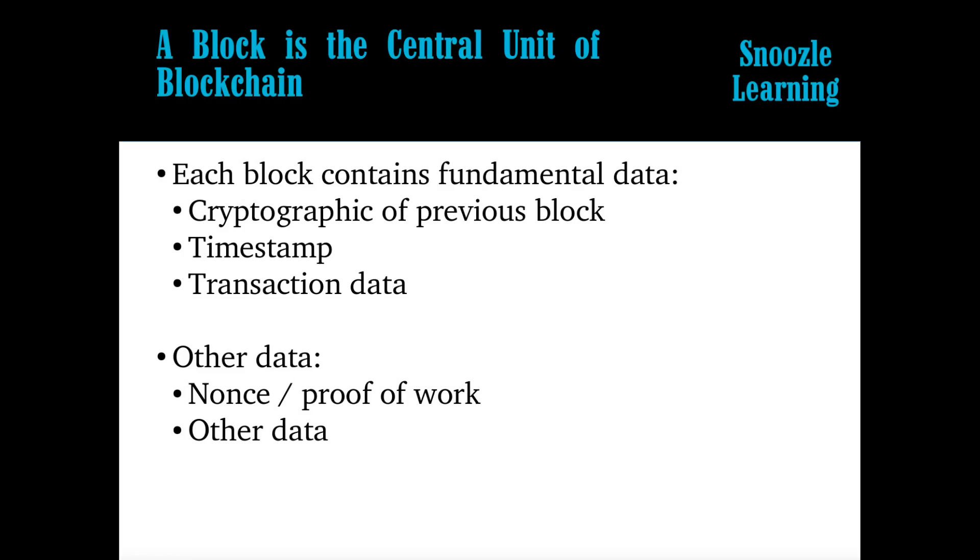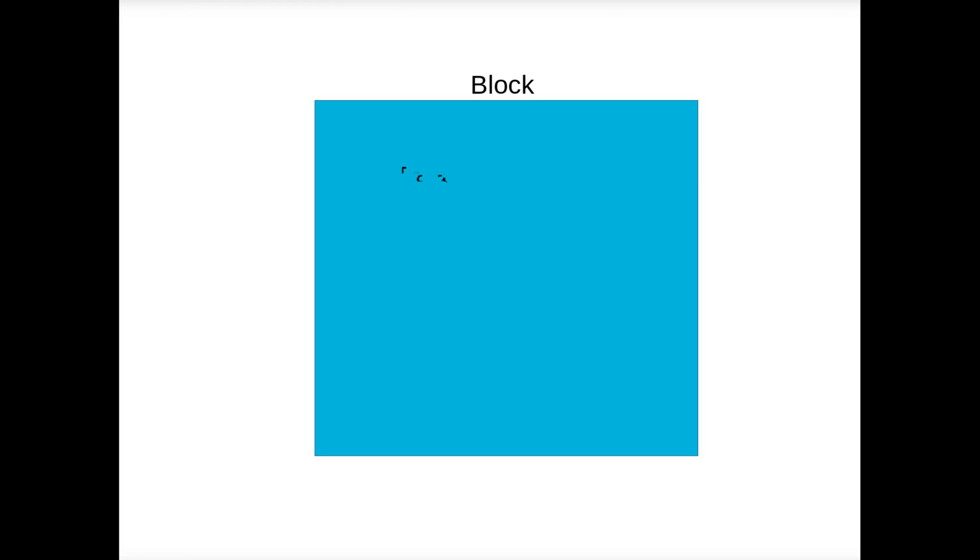So these things can be in there. So the core things that go in there are the cryptograph from previous block data, which makes it a blockchain. So basically chaining together the different blocks, the timestamp, and then also the transaction data. You also have other things tied in there. So to give you an example, here's a block. So in the block, the first thing that comes in there is the data. So this will be the nonce or something like that. Then you have the timestamp, and then you have the transaction data, and then you have the previous hash. So the cryptographic from the previous hash. So this is going to come in from an earlier block. So basically this is linking together. You concatenate all this data, and you run it through a hash function.